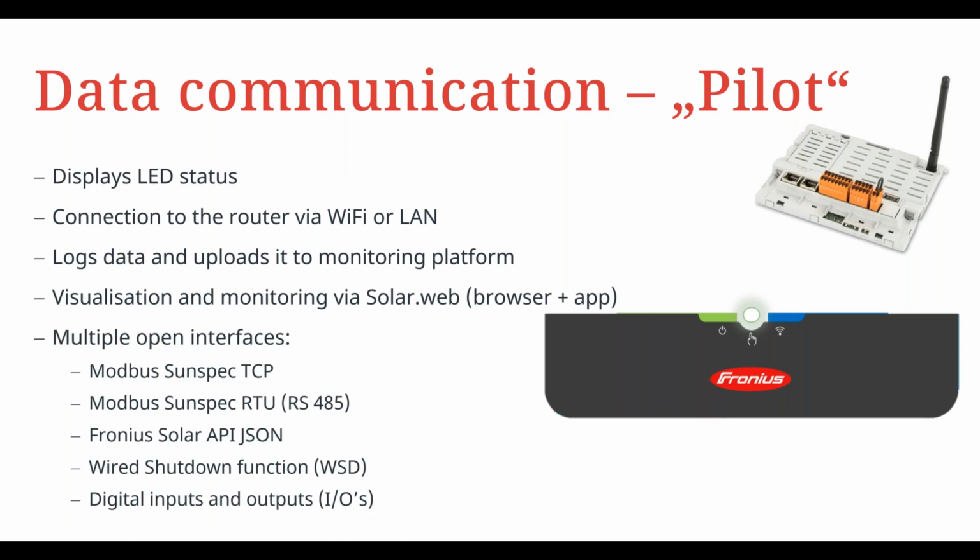So per system, as long as you had fewer than 100 inverters, or the communication cabling that runs between the inverters, were you to add them all up, 1 kilometer is the maximum. Whichever happened first was the limit on how many inverters you could hook up to one data manager. That was the old concept on the Primos and the Symos. We don't have that concept anymore.